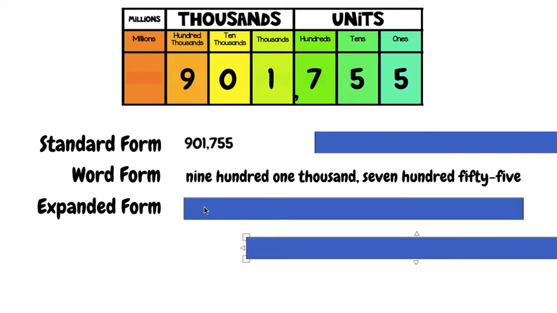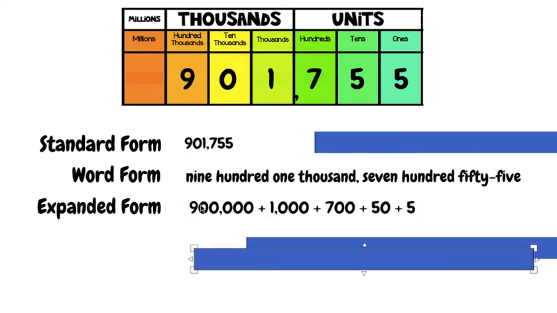Okay, so now that you have that, if you made a mistake, that's totally fine. We're practicing, right? So now I want for you to think about each of these digits as their specific value and write this number in expanded form. Go. Okay, so in expanded form, we have 900,000 plus, oh, we don't have any 10,000s. So if you put a plus 0, that's fine. Again, it's not necessary. Plus 1,000 plus 700 plus 50 plus 5.